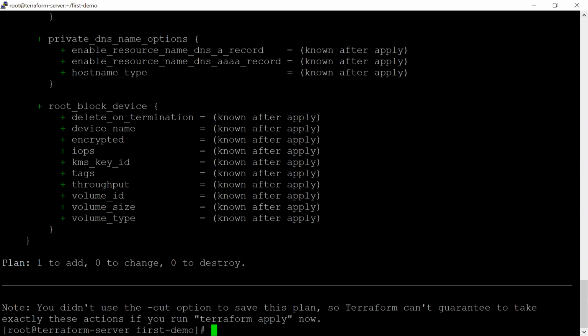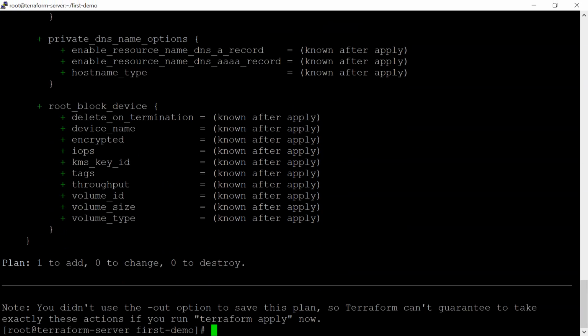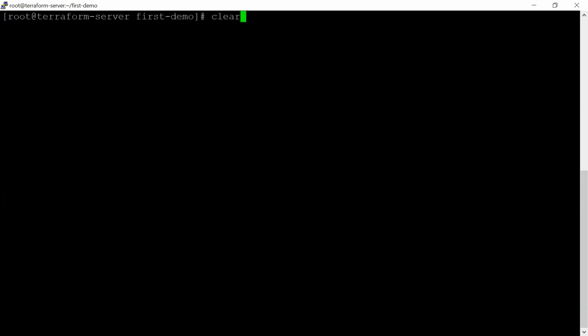When you say plan, it is just going to tell you what all is going to happen. So basically, these many things are going to happen. Now, ls -la. Still, I am showing you these many things are only there. 1, 2, 3, 4, 5. Now you're going to run your content. How are you going to run? So I will run it like this.